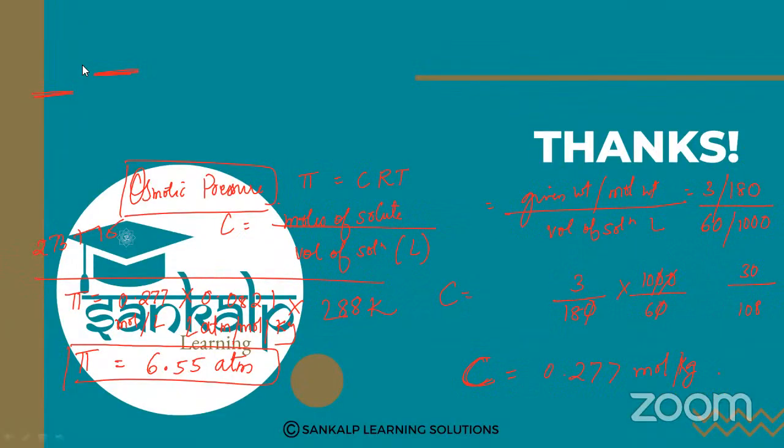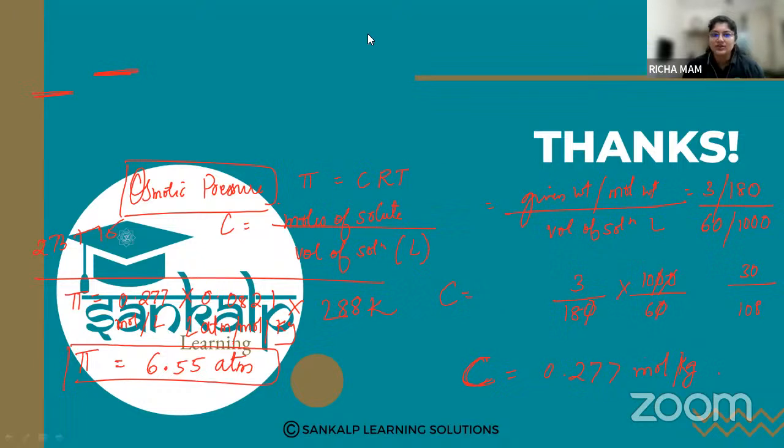Fine. So by this, we have completed the MCQs on the solution chapter. Next class, we are going to start with the next chapter, haloalkanes and haloarenes. Please go through the synopsis. Whatever we have completed in the ACE program, there I have already discussed the theory part, so here we are only going to discuss the MCQs. So next week we are going to see the chapter haloalkanes and haloarenes. Before coming to the next class, please go through the chapter.